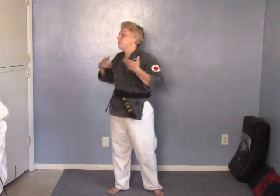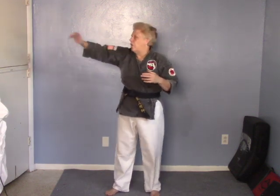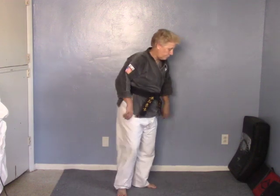So if you happen to do a back fist for A instead of a claw, or you did the chop for B, it doesn't really matter. I'm not going to sit there and critique that part of it. All I'm looking for is, did you know how to do the technique, and did you know what the technique was for? The order of the variations usually is not important, unless they are building on something. I can't think of a technique right now that actually builds up to that particular final variation.